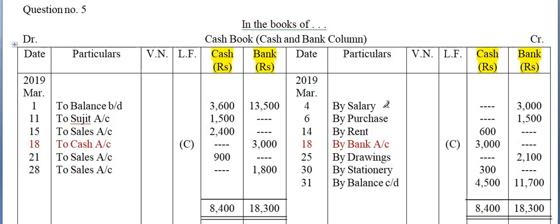You'll just write the year and the month first, on both the sides, debit and credit side. After that you will write the dates and record the entries. Very simple. You can see that we have cash in hand and cash at bank. So whenever you see cash in hand and cash at bank, that's basically your opening balance.